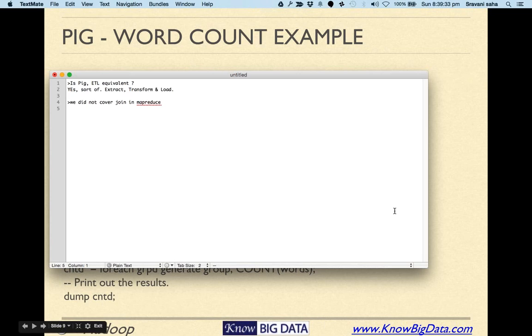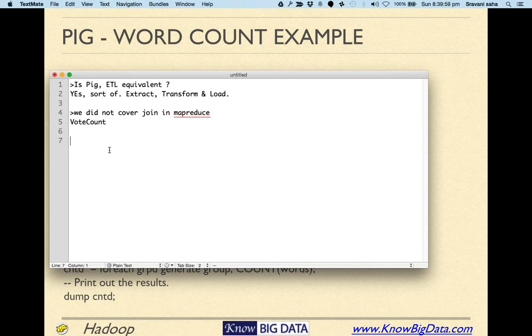There's a question from Sarvana that we did not cover join in MapReduce. Actually, we have covered joins, and you have understood them with examples like vote count. There are two ways of joining. Let me just describe it, it's not a big thing, what we have already covered.